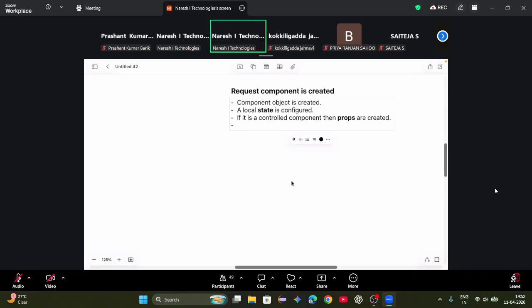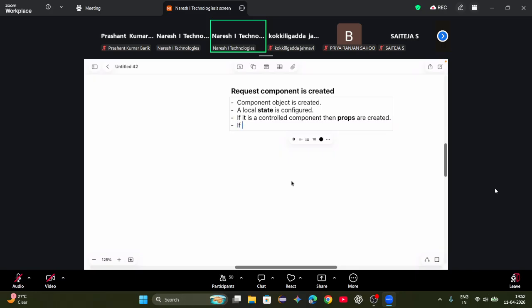In the component creation phase, if a component is using context, it is also created. Context is not internally created. If you learnt already, create context, where we design, create context, we define globally outside. If a context is explicitly defined, the context is also created.